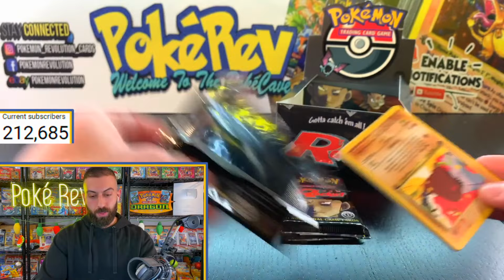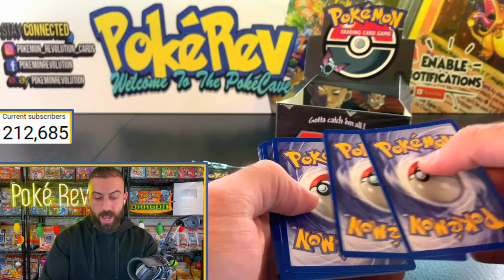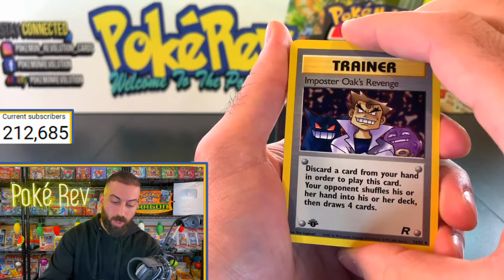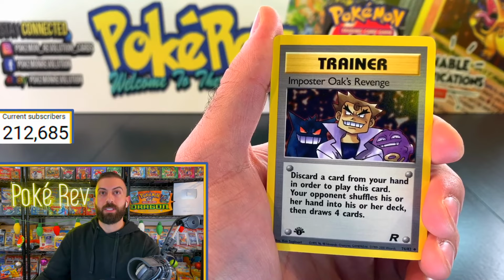First pack of three. How many holos can we get out of three? Guys, put it in the chat right now. Put a hashtag 0, hashtag 1, hashtag 2, or hashtag 3 to guess how many holos Jonathan is going to get out of their three packs. And we're starting off with an imposter, Professor Oak. It's Revenge, and I actually like this card. I don't like the one from base set, though, but I like this one. This one is sick. And they put it in the uncommon slot, which is good to see.